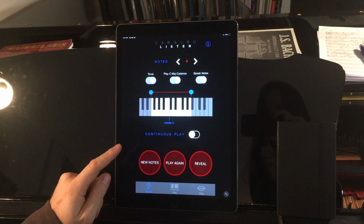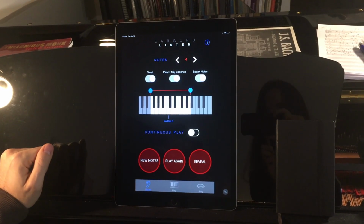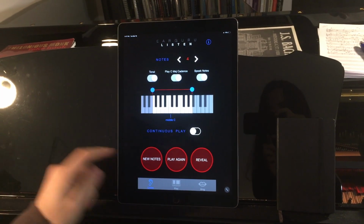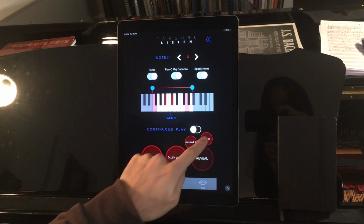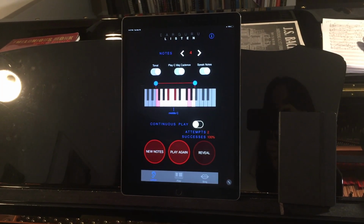So here, I'm just going to hit play again to hear it again. And now I can hear that that's an F, a B flat, a D flat, and a G. So I'm going to hit reveal. F, B flat, D flat, G. Okay, so I got it, and there we go. I've done 2 attempts, and I've been right 100% of the time.